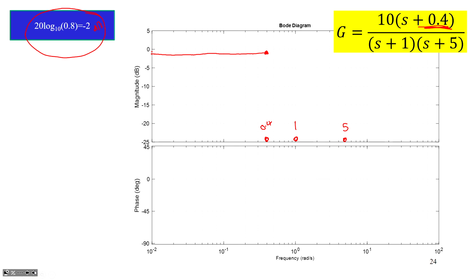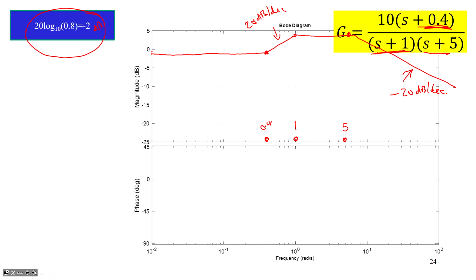Because it's a zero, we're now going to approximate that factor by omega, and so we get a slope going up of 20 decibels per decade. So I've gone through a zero, so my slope goes to 20 decibels per decade. I then meet a pole, so the slope changes by minus 20 decibels per decade, so it now goes flat. And then I meet another pole, and so the slope becomes minus 20 decibels per decade. So hopefully you can see how quickly you could do that sketch.